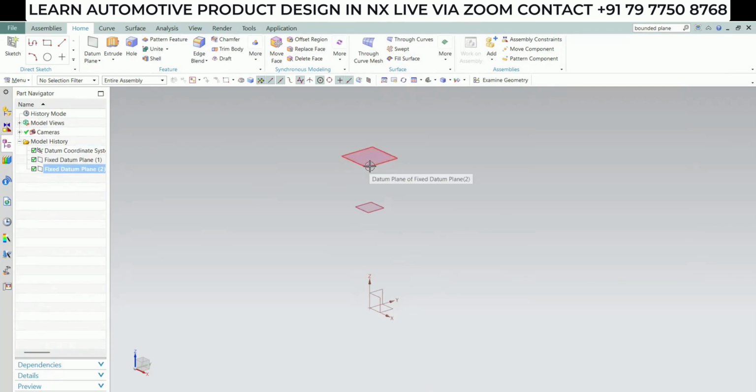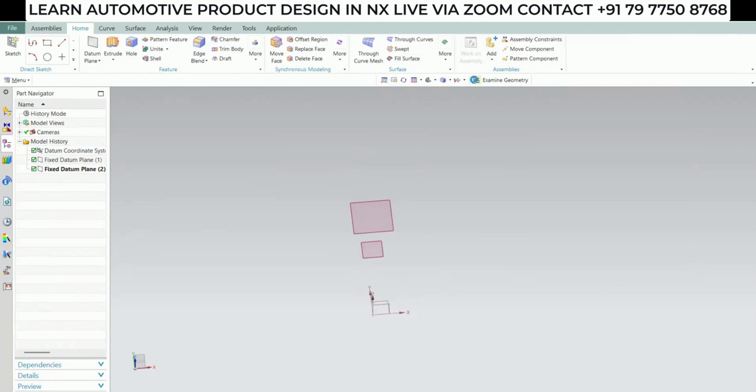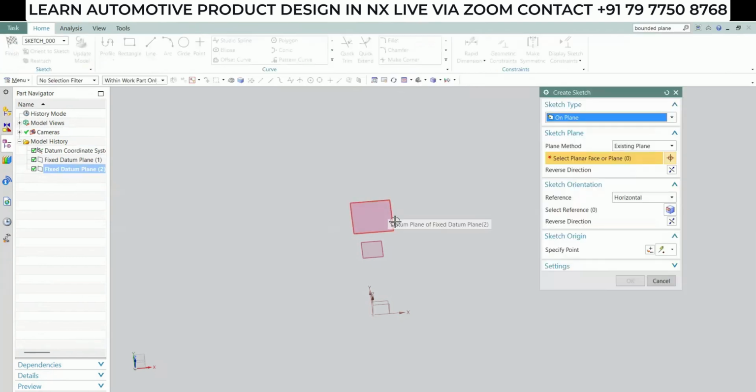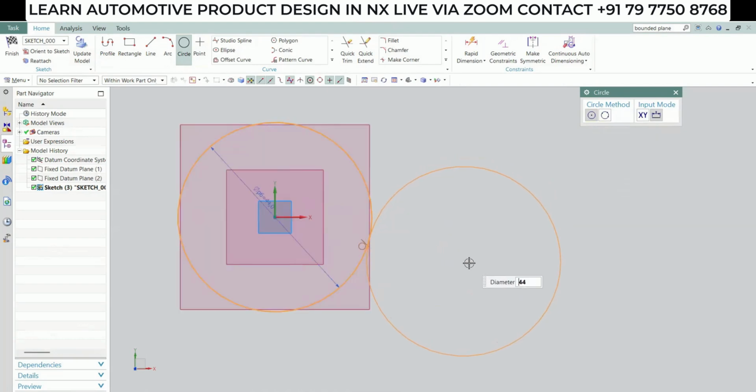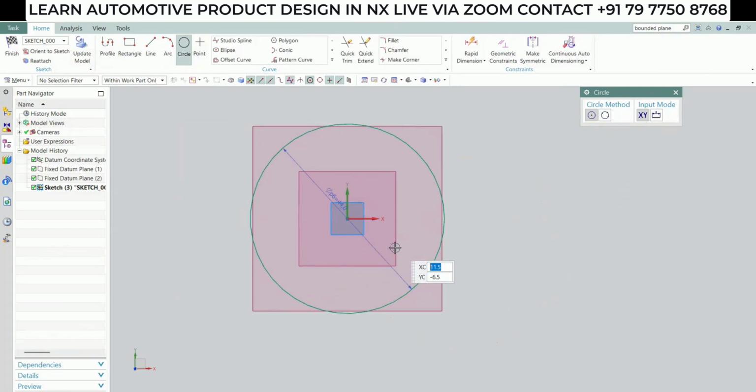So first let's do the sketch on the very first plane, that is 180 mm from the XY plane. For that, I go to sketch command, pick the first plane, and then just say okay. I remove the auto dimensioning. So what I want to do, I will do a circle with a diameter of 44. When I do a circle, I want it with center point and diameter, not with 3 point. So I change it to center point and diameter, and I say diameter of 44. Okay, so my first circle is done.